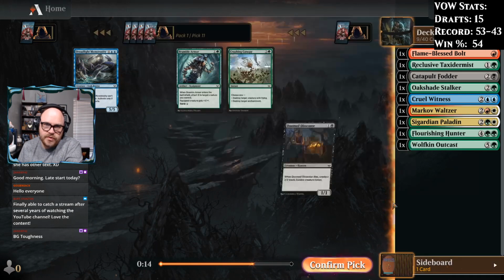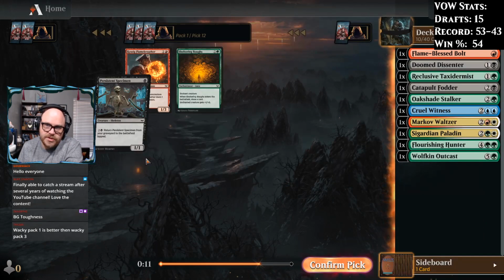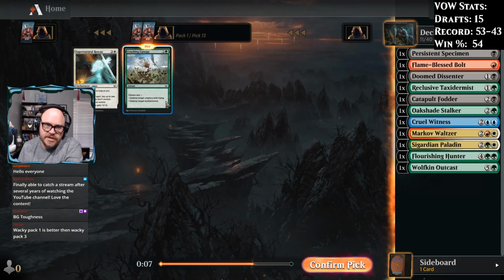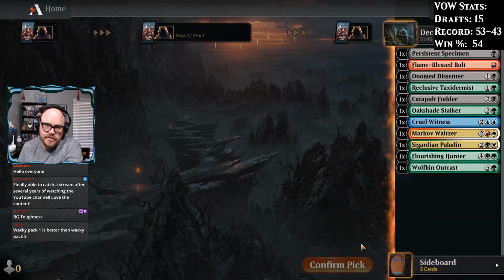Yeah, we'll grab Doom Dissenter here. Not a bad pickup late. Okay. Persistent Specimen's not either. We got some decent pickups if we end up with any reason to sacrifice creatures.